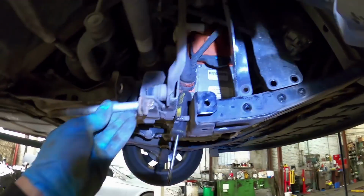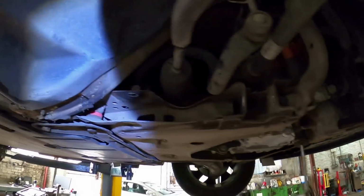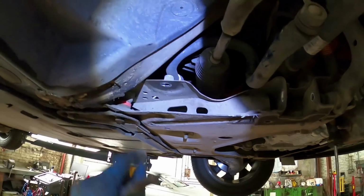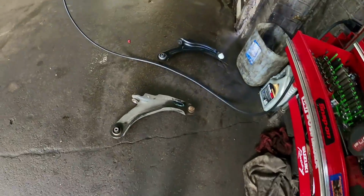Yep, got it out. Just levered that down, as I said. Bolt slid straight out. Look at that, saves taking the whole front end of the car off. Back bolt was easy, just a pinch bolt, little 18mm nut on the top. Gonna leave that there so I don't lose it. That bolt there, straight up. Pinged out with a lever bar, and it's off.